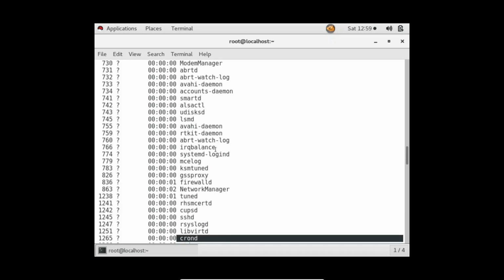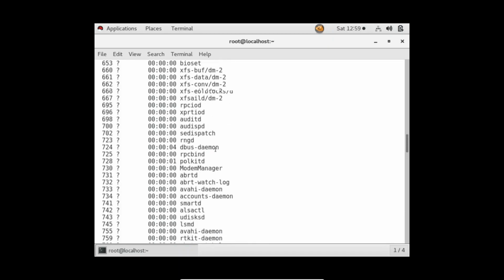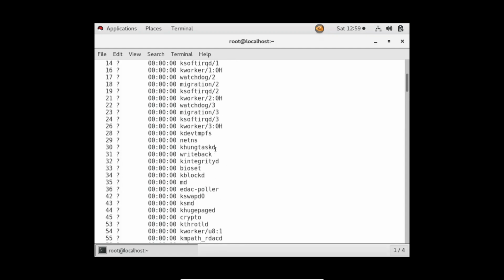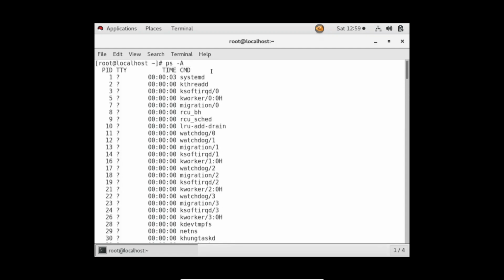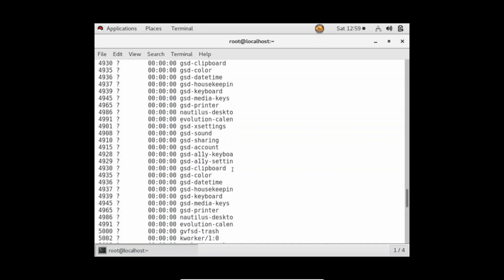And let's discuss more. If you go up a little, see the very first process is systemd, as I told you. And if you see the PID, this is the very first process that started in the Linux operating system when we are booting it. So that is what I wanted to tell you.